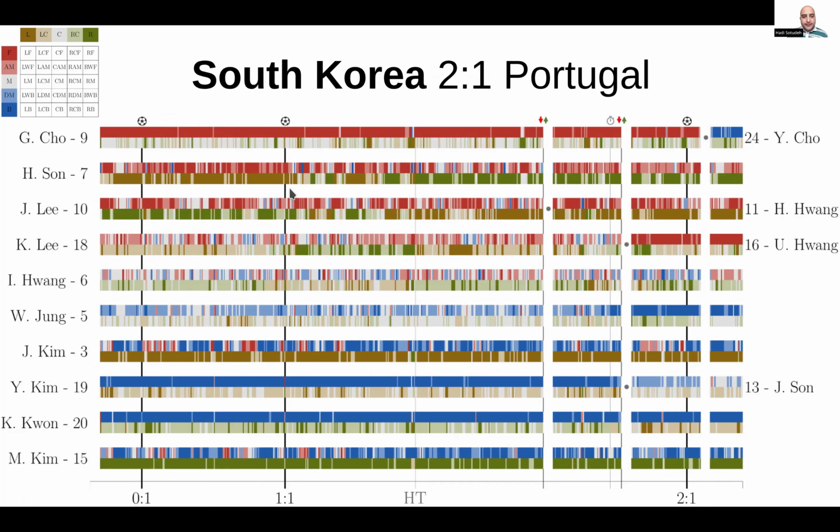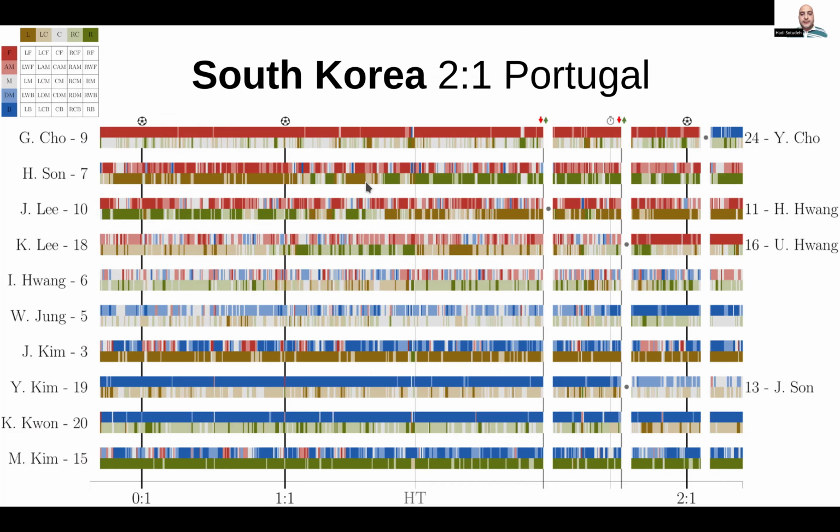And you can see this is the moment that South Korea scores the equalizer. And if you pay attention to some moments before the equalizer, number 18 and number 6 have switched their position. So 6 has moved from the right to the left because of the change of color from light green to light brown. And the same for number 18 from light brown to red, light green and green.